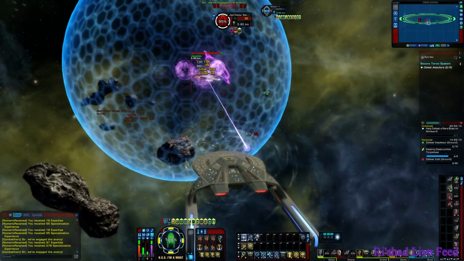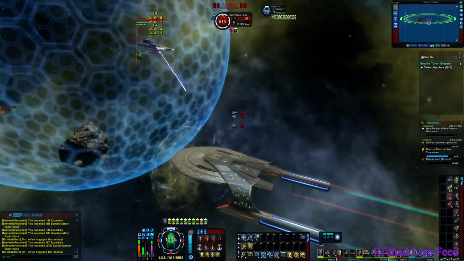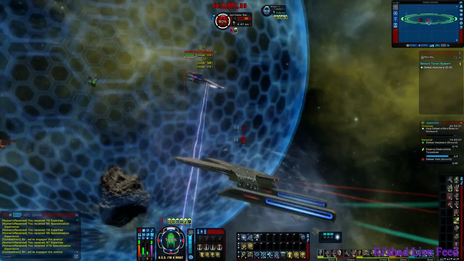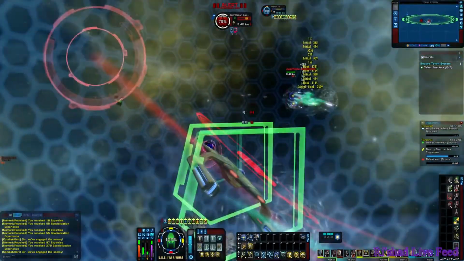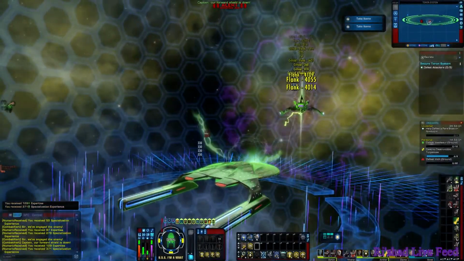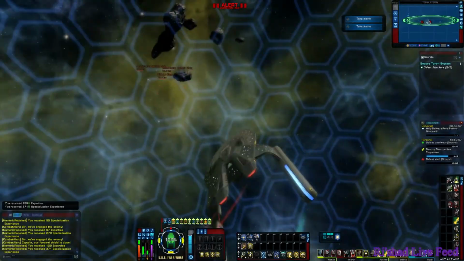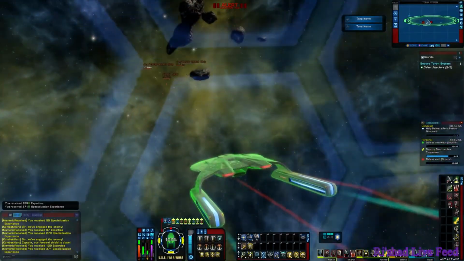I'll set that up a bit. Go on. I want everyone to see you pushing through. There we go. Look at him pushing out. Get under control. What?